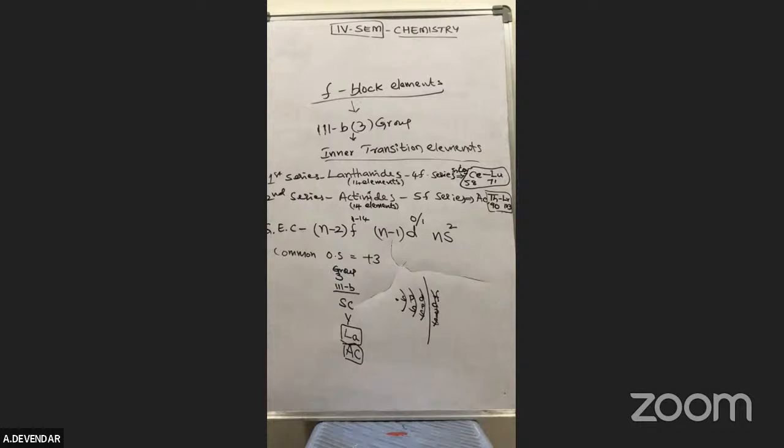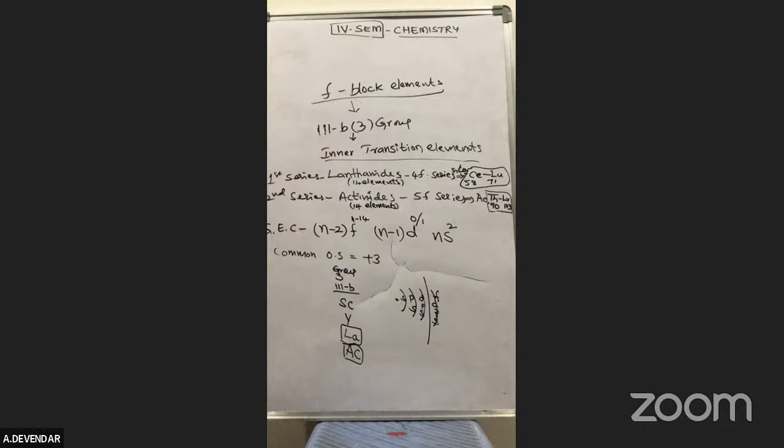Okay. Now, coming to the reactivity of lanthanides. In the textbook, page number 22, so many points are given about the reactivity of the lanthanides. Of these, a few points are mainly important. These lanthanides are white in color. But when exposed to air, the color will be tarnished, that means a yellowish gray color will form.